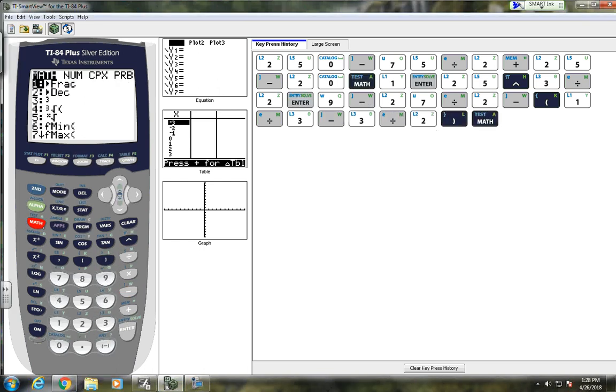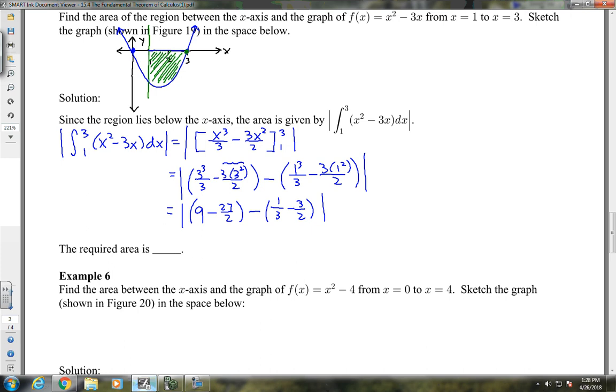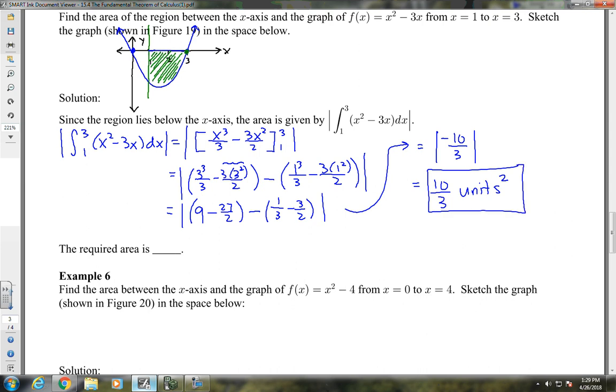Let's turn that into a fraction to see our answer. And we come up with, notice, negative 10 over 3. So the solution inside these absolute value bars is negative 10 over 3. So notice, since the value of the definite integral is negative, that simply indicates that the area we're calculating is below the x-axis. But if we want to just measure the area and not indicate its direction, we just ignore the sign. So the area of that region is 10/3 of a square unit. Okay, so required area is 10/3 of a square unit.